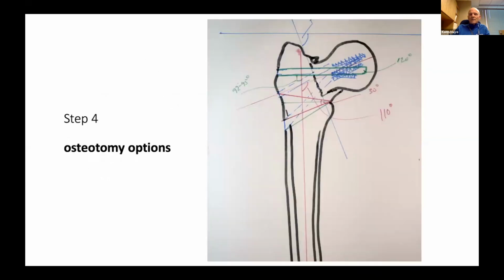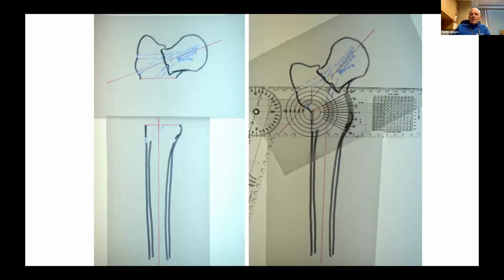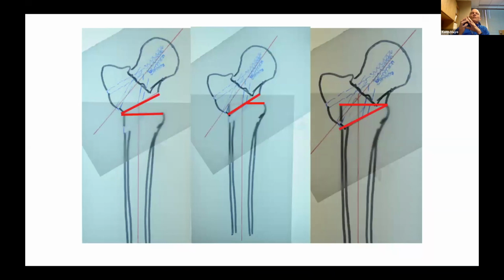Now, the osteotomy options are multiple. You can do 2 oblique osteotomies, which compound the difficulty, or you can do 1 transverse component, which is the easiest, and then with another reference wire, you can do a closing wedge. This will give you 2 different components to work with. And again, we haven't configured the osteotomy yet, but we have 2 different components, and we can then overlay them, or we can bring them together and mate them in a variety of different ways. And there are really just 3 options.